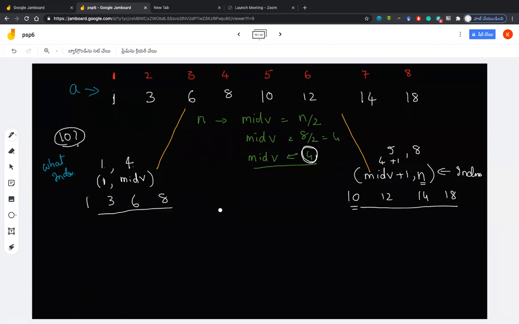Now the first thing I will check is this. Let us say we want to find x equal to 10. I will check if x is less than or equal to A of mid value, since our array is A. So what is A of mid value?